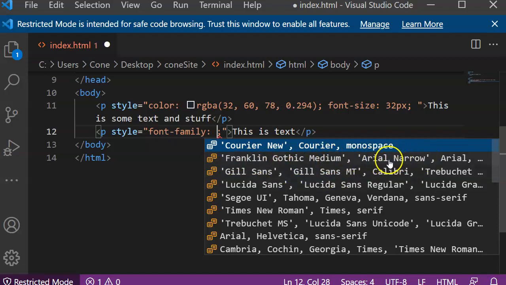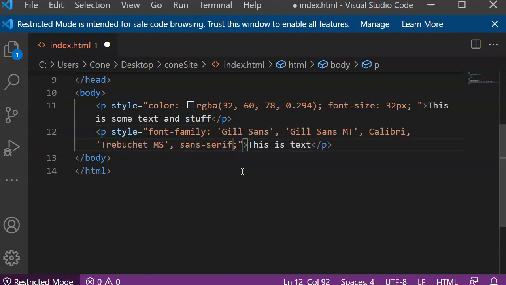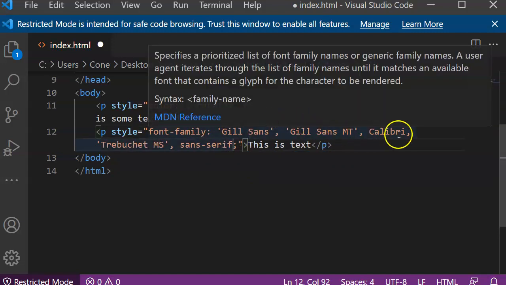Then if the person does not have this font installed on the computer, it will then do Arial Narrow. And if they don't have Arial Narrow, then they'll have Arial, right? And if they don't have Arial, then they'll have sans serif. Because basically each one of these gets a little less specific, okay? The hope is that they'll have the first one, and then you can just go from there. So I can just choose this one, and you'll see it'll do Gill Sans, blah, blah, blah.